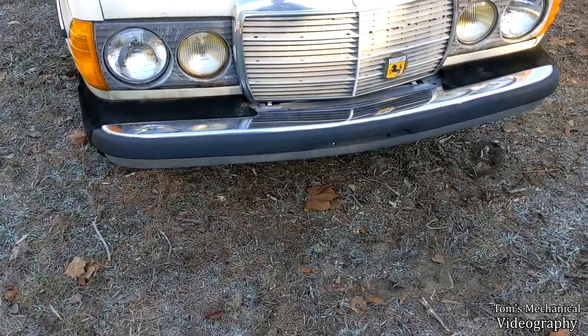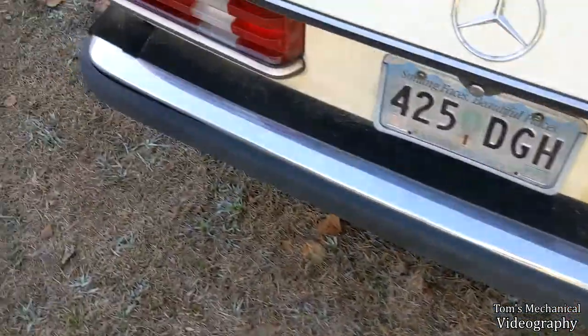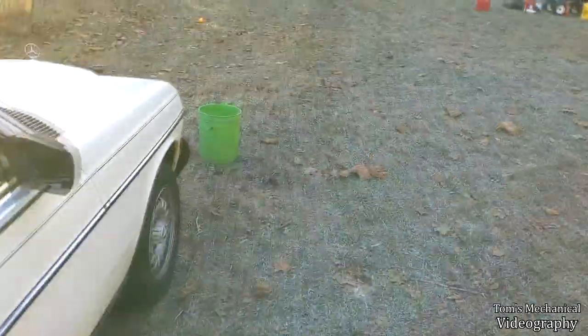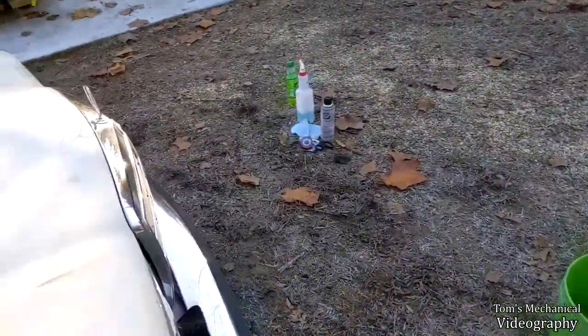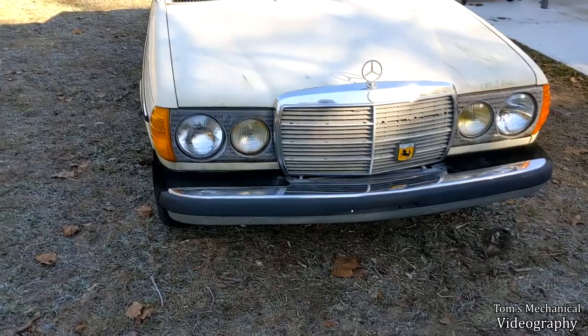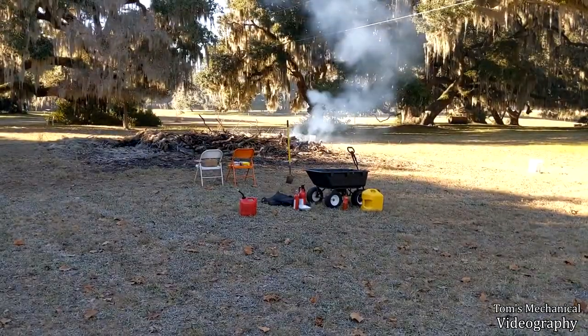Oh, man. Anywho, now we're gonna do the back, which is not as bad. It's really just the corners that are giving up the ghost. Yeah, actually, I'm not even gonna touch this. The back's fine, perfect, fixed. Look at that, lightning speed. Anywho, done with that. I think I'm done with this car for today. I'm going to shift my attention back to trying to set things on fire.